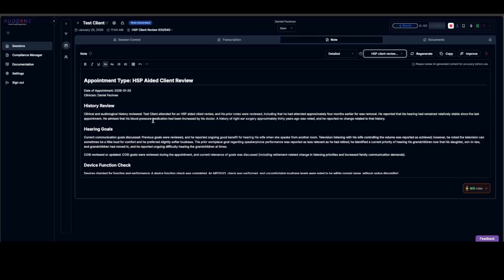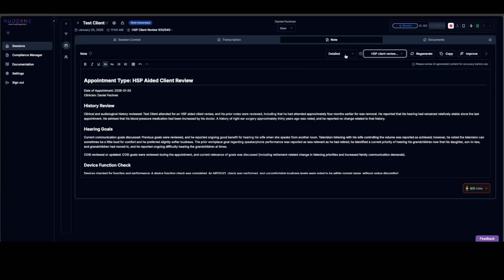All these templates are prepared by us, so they are out of the box already available for each audiology appointment type. But if you want them different, if you want them to include more of the social aspects or the personal history of the patient, like how many grandkids they have, what the dog's name is, all those things can actually be modified. You can modify each note template yourself. There will be a video, it's a little bit beyond the scope of today's overview, on how to modify the templates for notes and reports. We know that this is important to you.